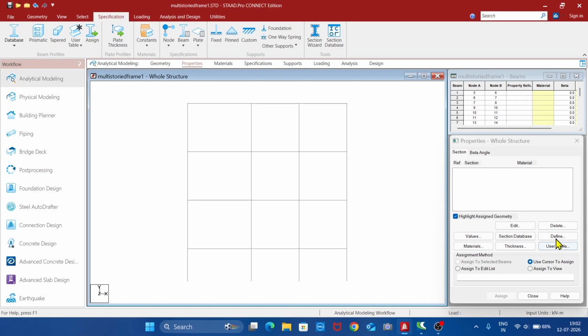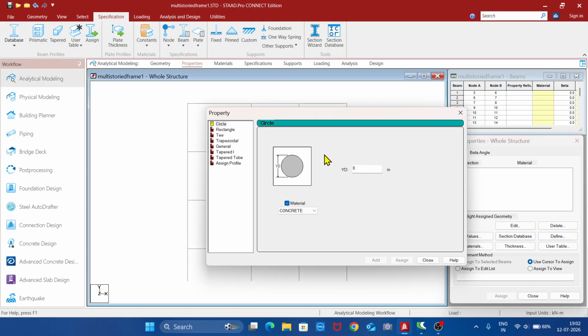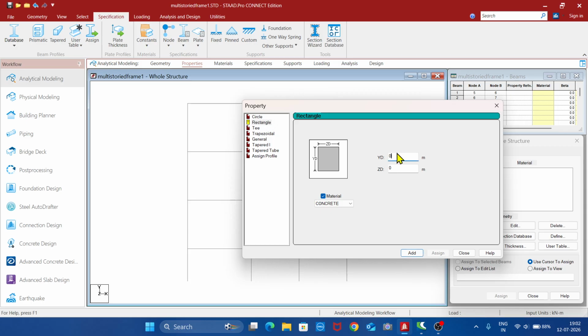Go to properties, click define, click rectangle, say 0.45 by 0.23. Let it be one dimension. Click add. Let us have a beam of dimension 0.38 by 0.23. Add. Then another beam of dimension 0.3 by 0.23.